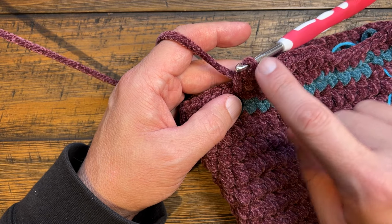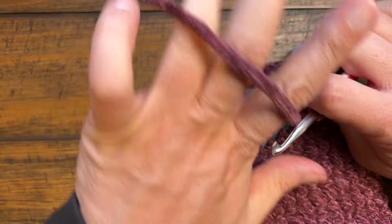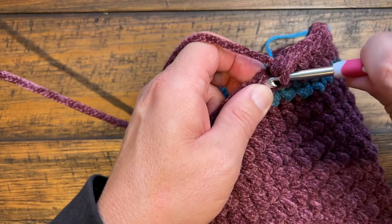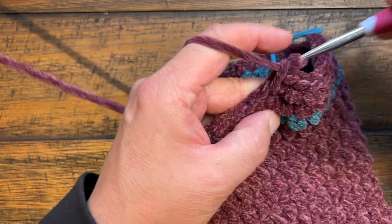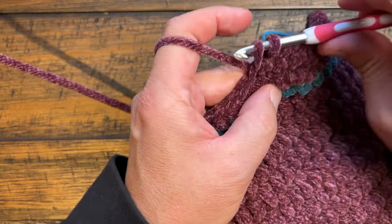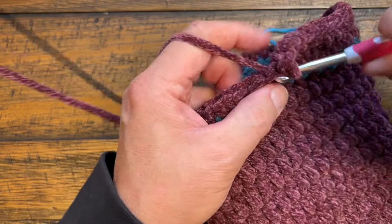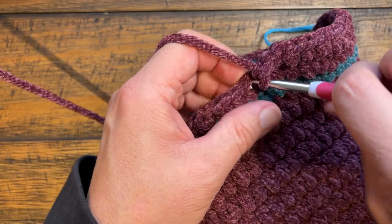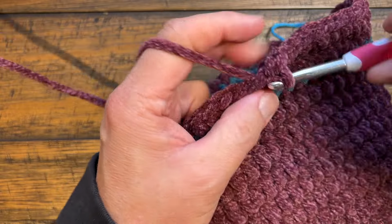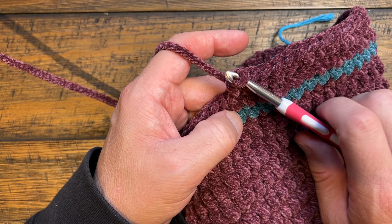Okay, so then we start the repeat again. So we start the repeat of doing 3 single crochets in a row. So we have 1, 2, and 3, and then 2 into the next. And if it's a child, it's just the next 3, but if it's the adult size, it's the next 4. So we have 1, 2, 3, and 4. So please do either one of those for round number 2.